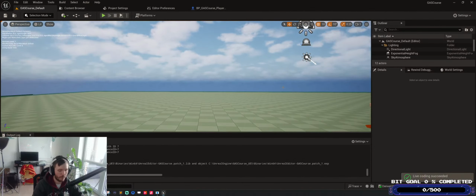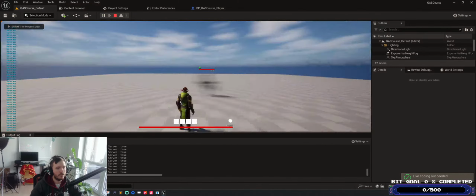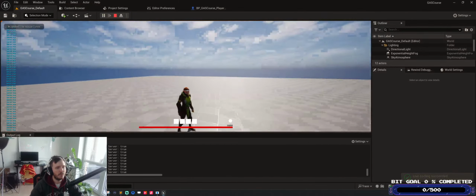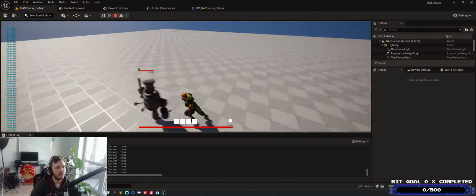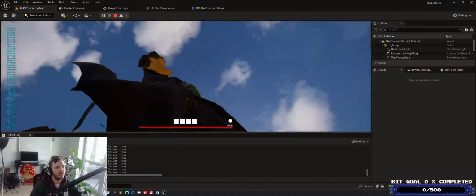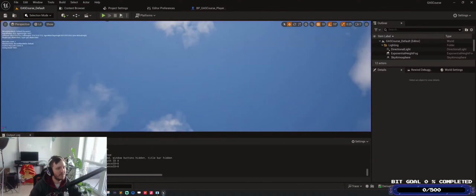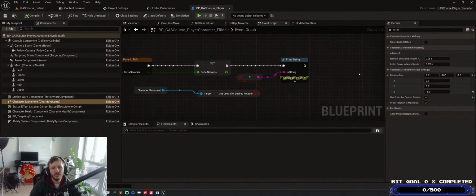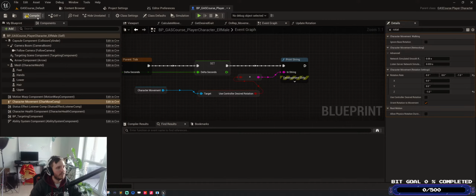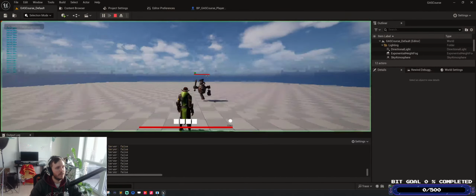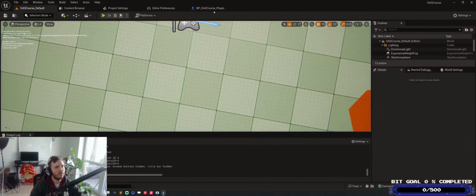I hope. But again, yeah, it's like double. It's crazy. Now, character movement, use controller desired rotation. I just want to see what this does. Does that affect anything? No. It goes whoop, whoop, whoop, whoop.